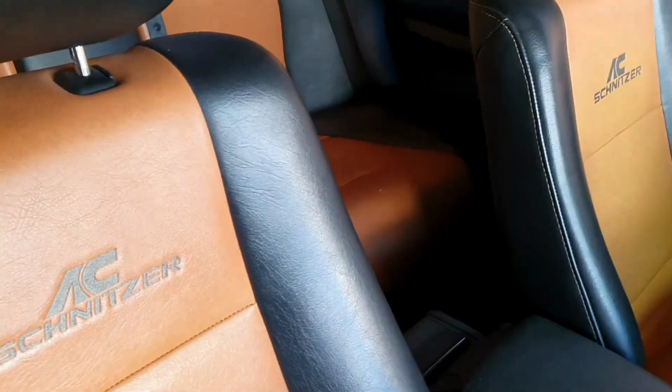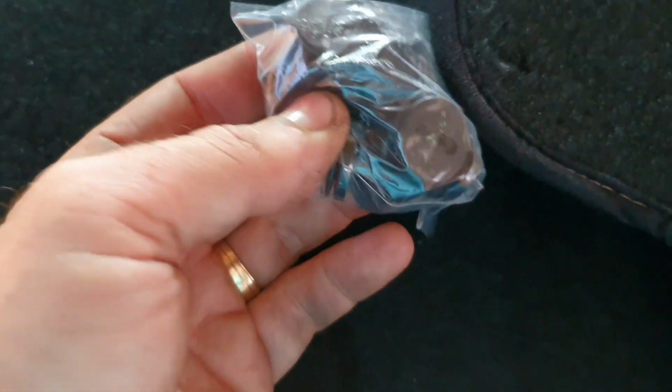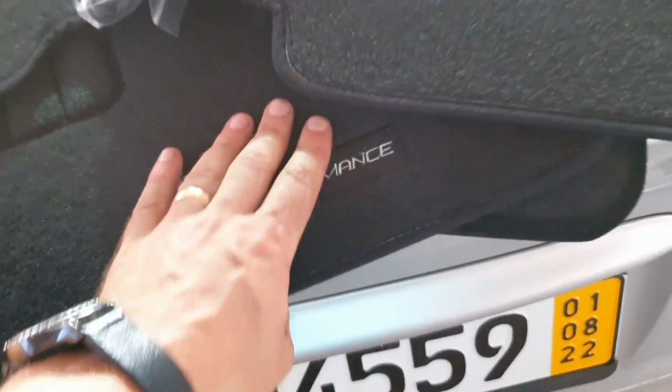But check this out, nice. In fact, let's install the new floor mats we have in here. Performance floor mats, of course, and in the package we have the clips as well in order to put this on the car to hold it tight. See that you have the holes in there, in there, in there, and on the car as well.